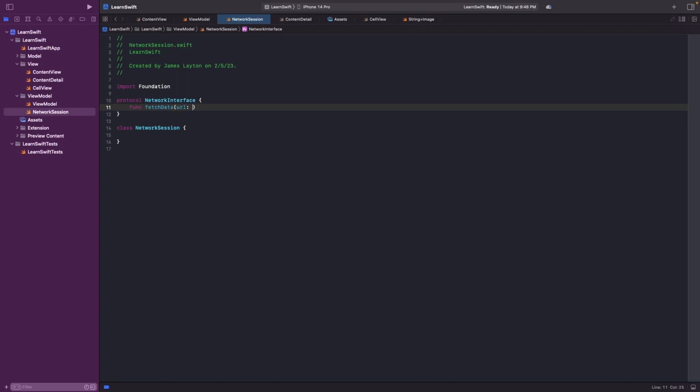We probably need to pass a URL so that we can actually download those things. And we're going to use async await. It's a way in Swift to make an API call asynchronously. It's pretty new, but personally I think it is brilliant and simple compared to Combine-type API call features.